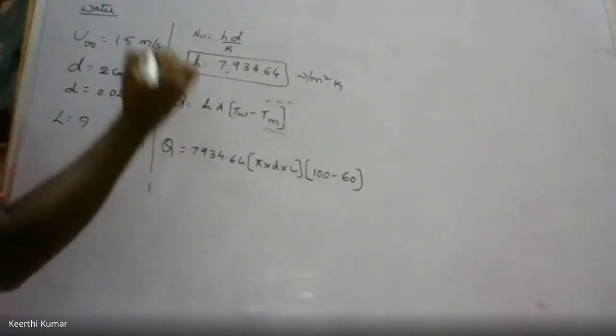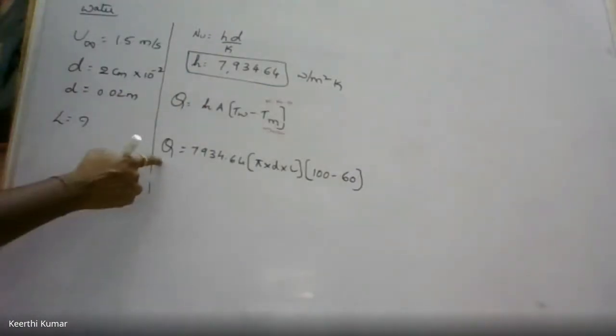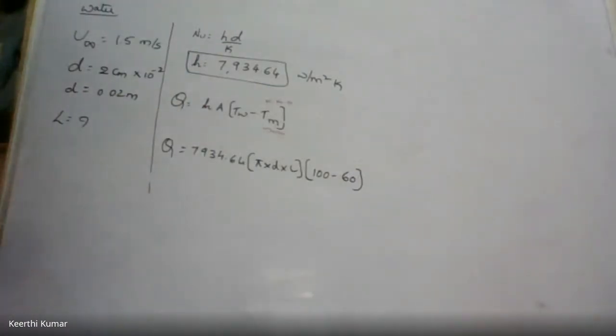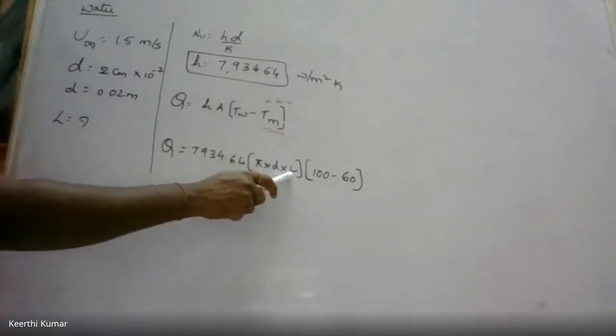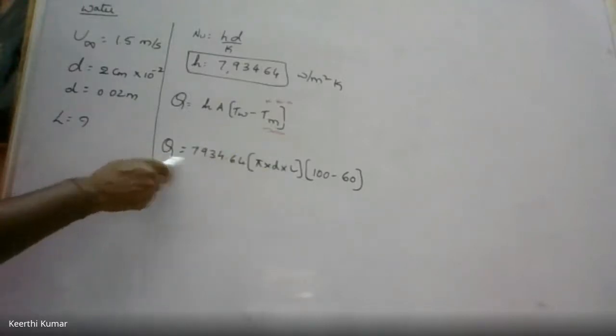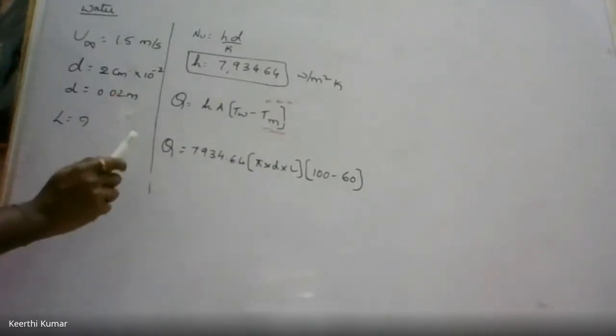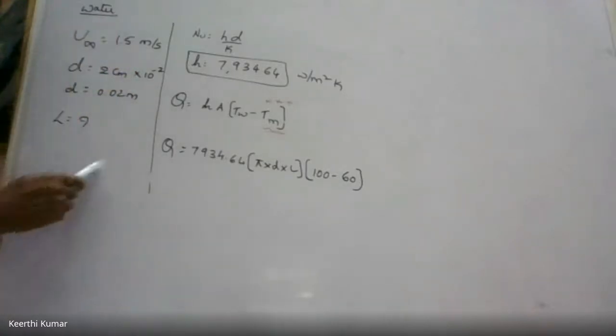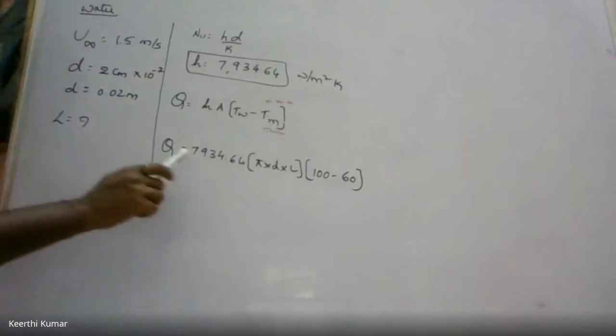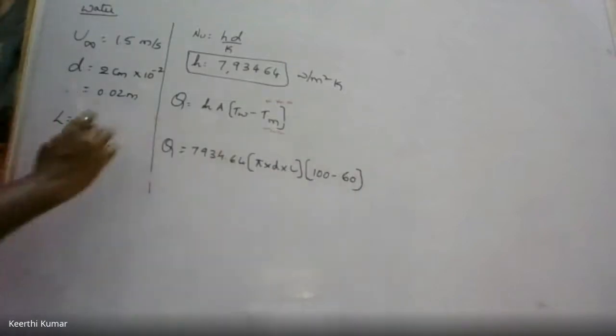So what is the Q? Can you tell? Oh, Q I cannot find out. Why can't I find out the value of Q? Because I want L. To find L, first I want to find Q, or if the value of L is known, I can find Q. Here in the question, he is not asking you to find Q. He is asking straight away to find the value of L. So this is the equation for natural convection.